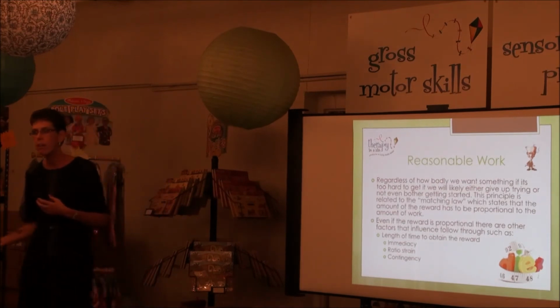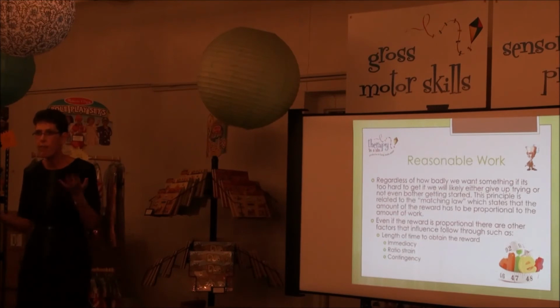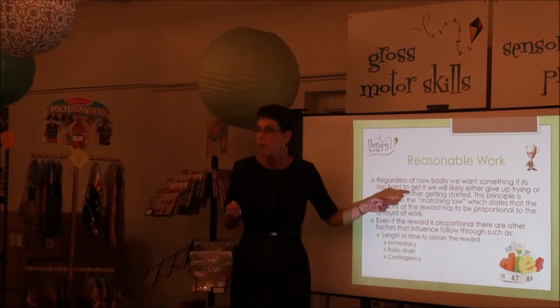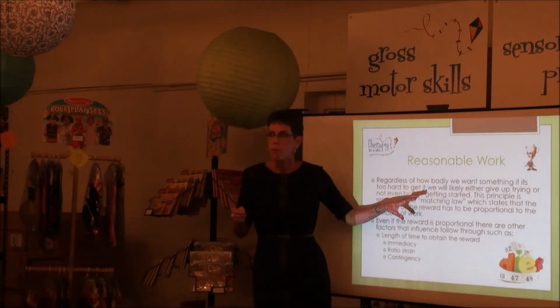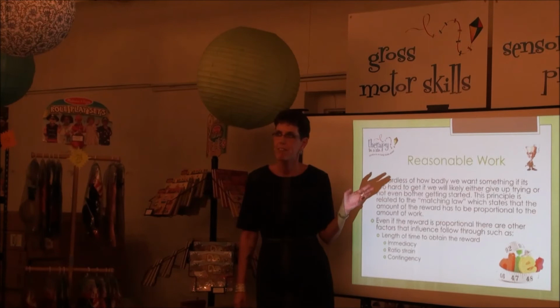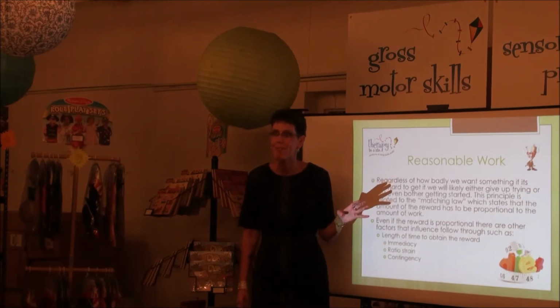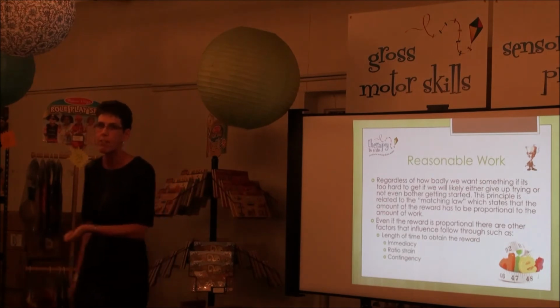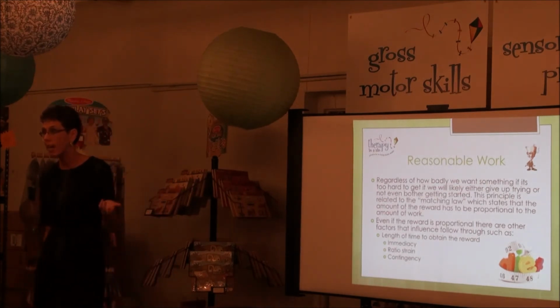What's a reasonable amount of expectation or reasonable amount of work to get access to that reward? We can fiddle around with that to figure that out. But we also have to keep in mind when we set up systems. My son's been on a token economy forever, like 15 years. He earns rewards at the end of the week for meeting our expectation of doing the stuff he needs to do. And those expectations have changed over time.